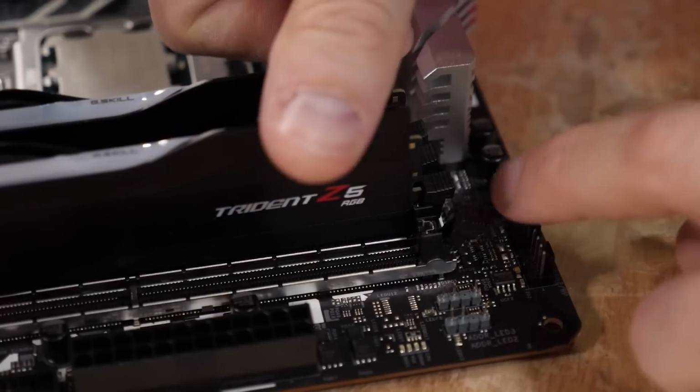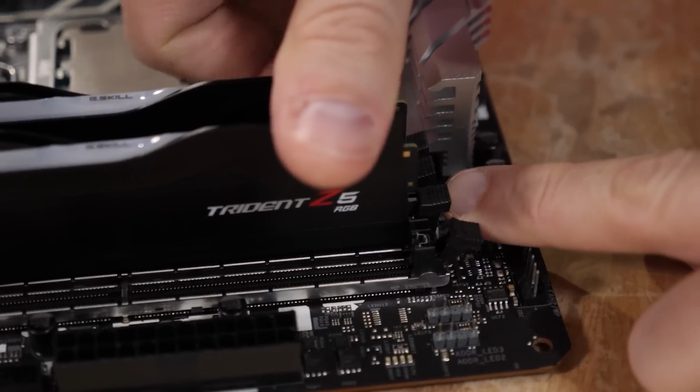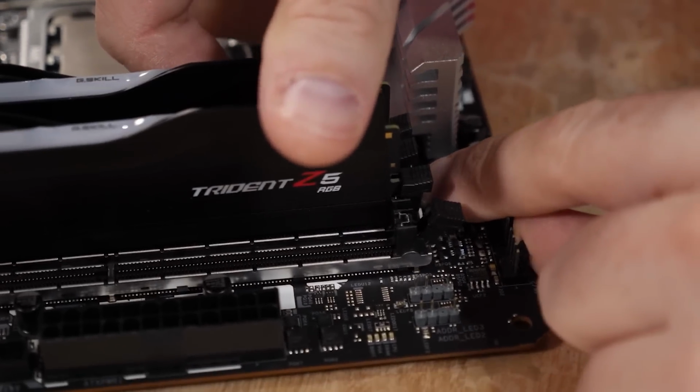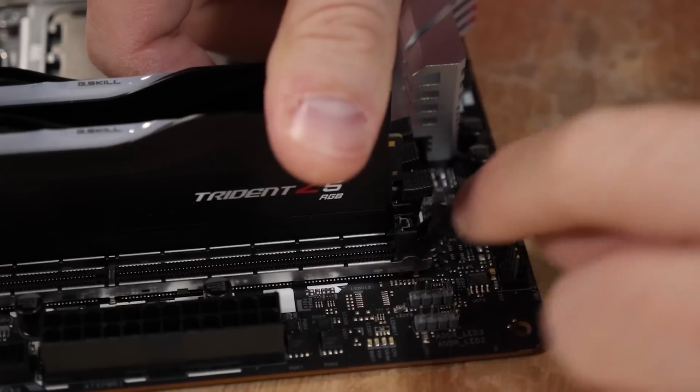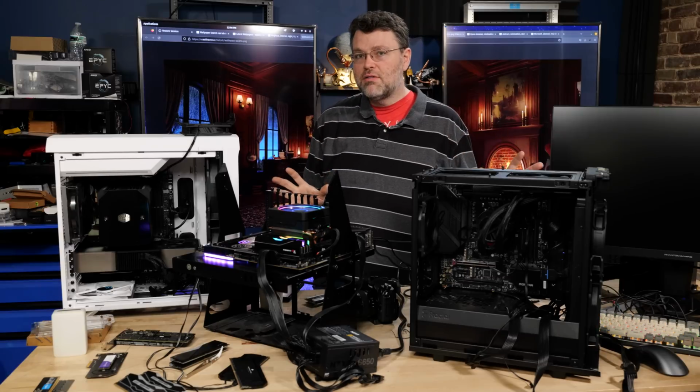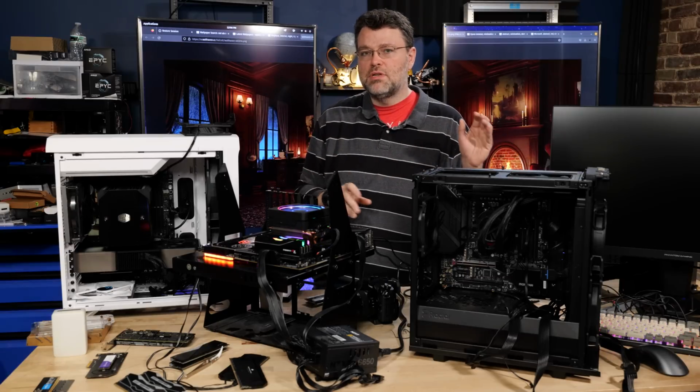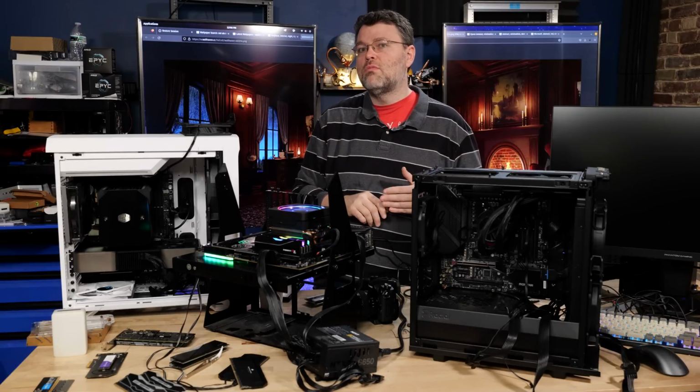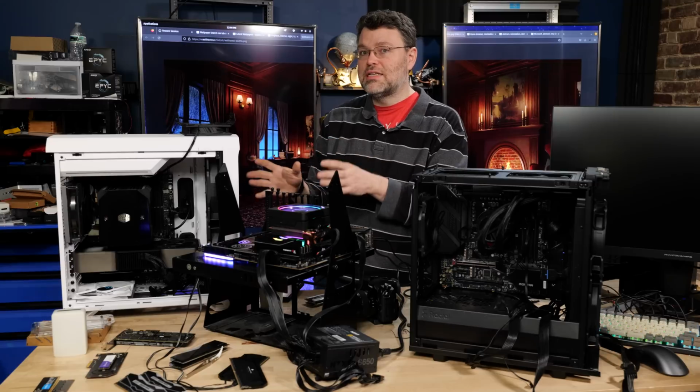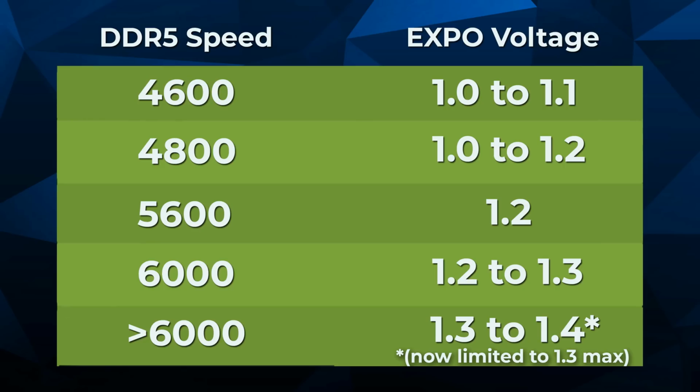It's also worth noting that as we do our testing, you have different kits that are rated at, you know, 5600, 5800, 6000, 6200, 6600. In prior BIOSes, a lot of these systems would ask for 1.35 to 1.4 volts when you were beyond 6000, but almost all of these boards would only ask for 1.25 to 1.3 volts if you were exactly at 6,000, and less than 6,000, like a JEDEC standard, like 4,800, you're more in the like 1.1 to 1.2 volt range.